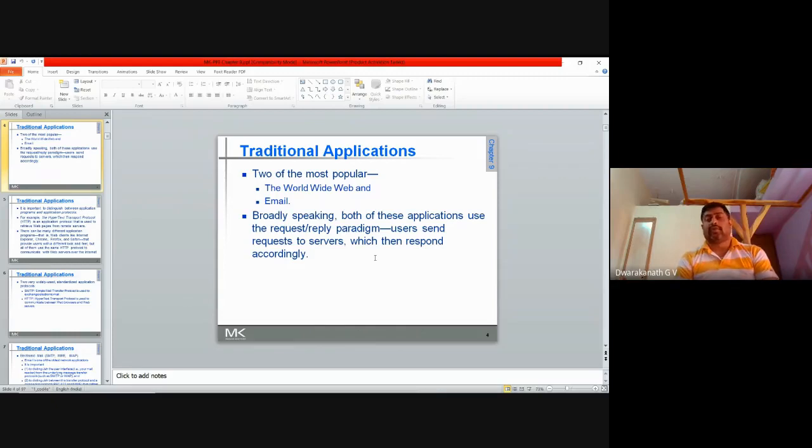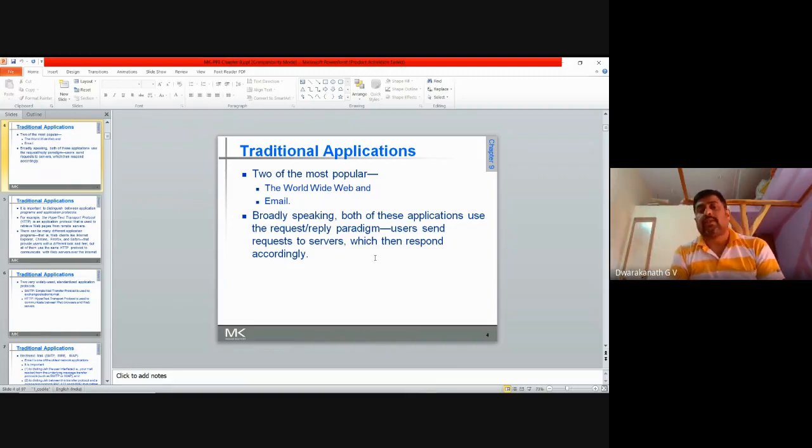When I type that, I'm making a request. Here, as a client, as a user, I am requesting the TVS server for this particular information, your website information, and the server will reply. It will give the reply to us.